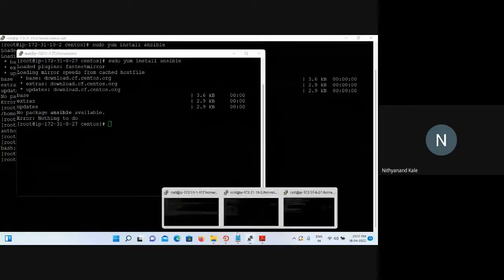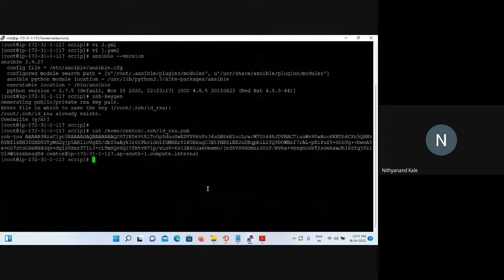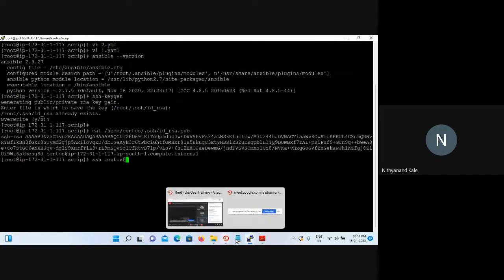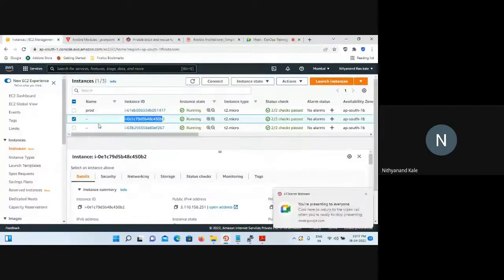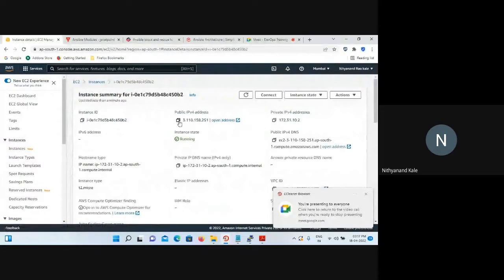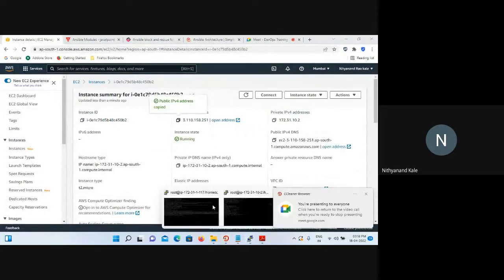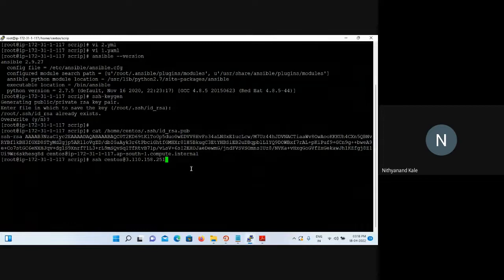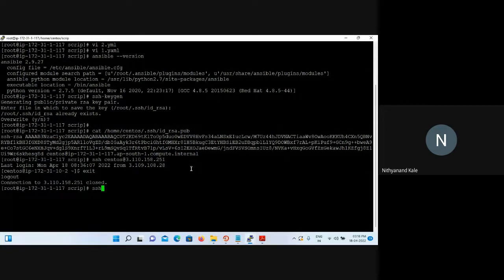secondary also. So now I want to see whether the primary is getting connected to the secondary or not. For that, we have to use this command: ssh, this is the username. I'm using CentOS. So now I want to connect to slave one. But let us see what the IP is. Press enter. So now I have connected to the slave. In the same way, you can try it for the secondary also.